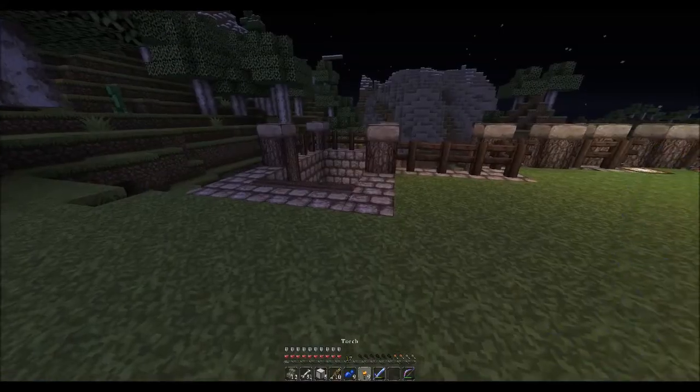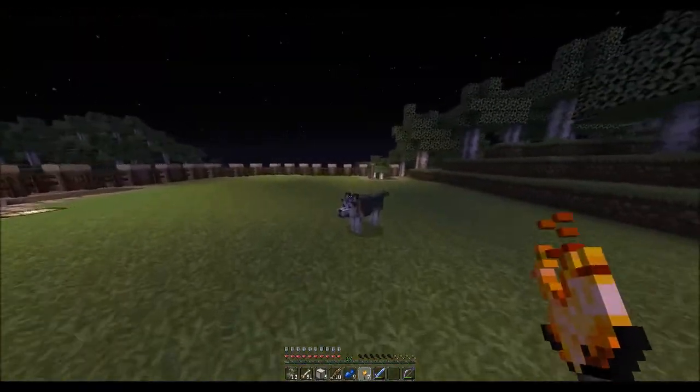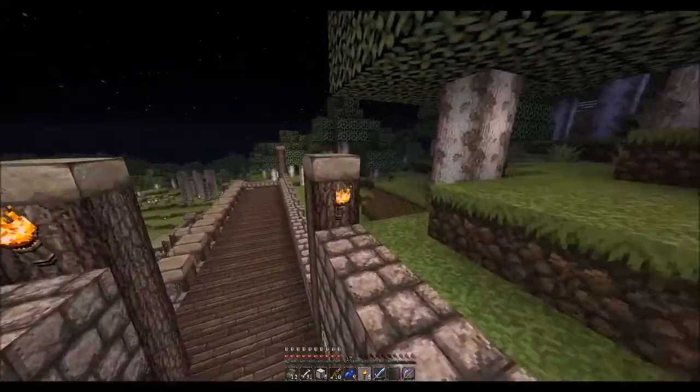And up here, oh god. I need to put some torches here, didn't I? I mean, we could have died then. Could have been a creeper there or anything. That would be disastrous.